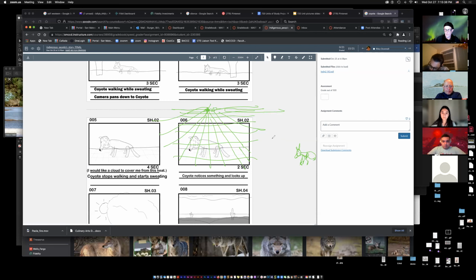That means that your camera is pointed down at him, because the horizon is up. And I don't think you intended that, because I see your horizon here. So what I would challenge you to be careful with is just your grid. Like I said, the vanishing point doesn't always have to be right in the middle of the screen. The vanishing point can be off to one side. It makes it more interesting.